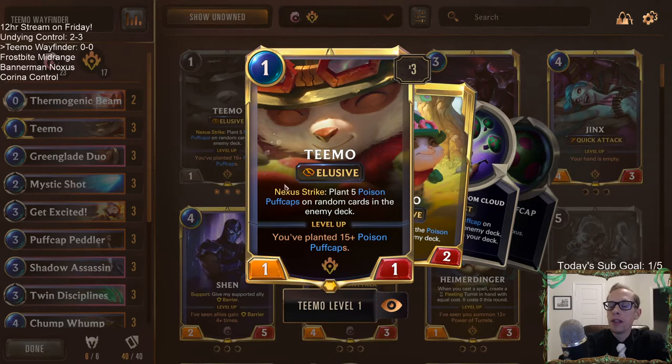Anyway, for the most part, whenever people play Teemo, they're playing it to be a 1-mana 1-1 elusive, having that body in a very aggressive shell and just trying to have that elusive get chip shots of damage in. And then if the puff caps do anything, that's just a bonus. That's where people mostly play Teemo. There's not really dedicated puff cap decks that are too competitive.